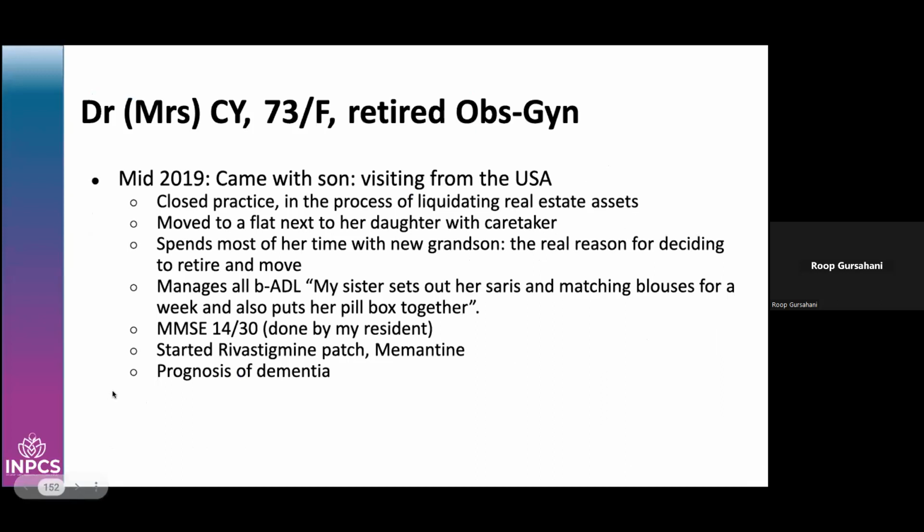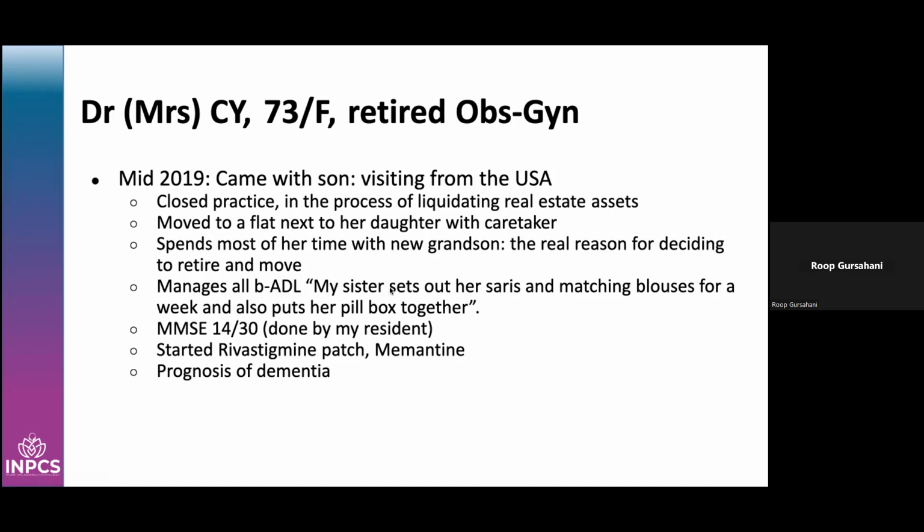The next time that she came in was mid 2019. She came with the son. She had closed her practice. They were in the process of liquidating the real estate assets. She moved to a flat next to her daughter. And again, identifying joy, it was a new grandson. And by now, she was still able to do her basic activities of daily living. If you remember, moving around, bathing, toileting, everything was possible.